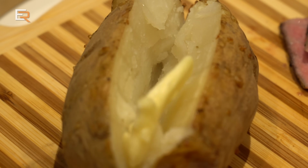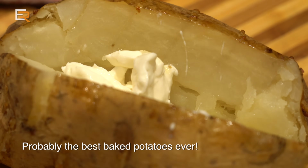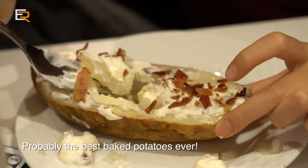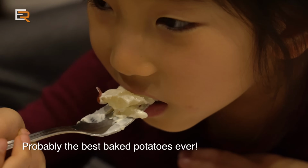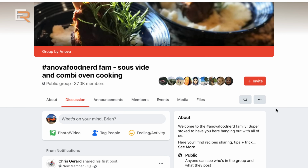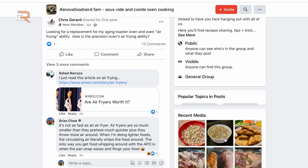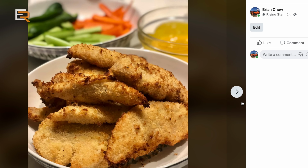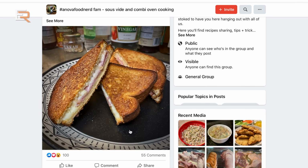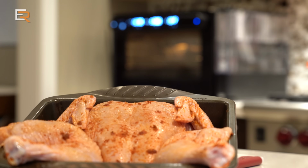That's not to say that you don't need to know anything. You can still experiment with lots of different variables and come up with your own recipes, and that's the fun of it, because cooking is fun. One of the best resources I've found after getting this oven is the Anova Food Nerd Facebook group. There are thousands of members on there that are willing to help you, inspire you with whatever recipes you have, and answer any questions. It really is a great group. I really recommend, if you're a hobbyist or just like good food, to check them out, even if you don't have one of these or a precision cooker.